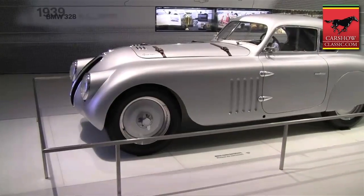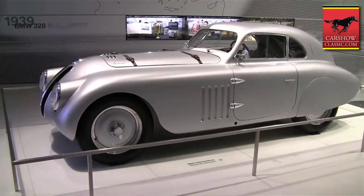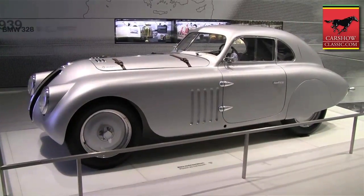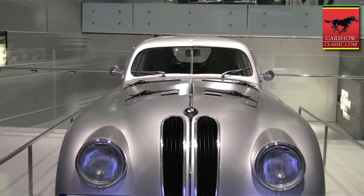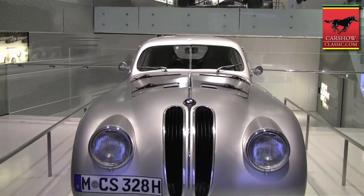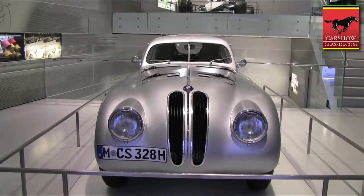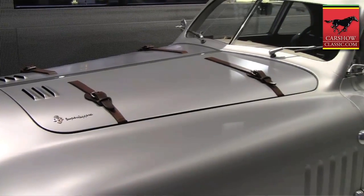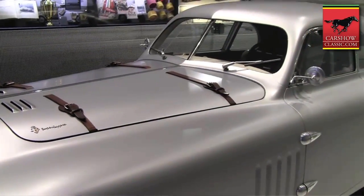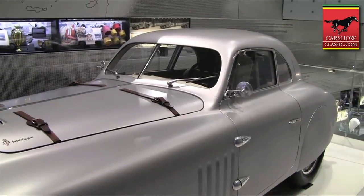We use these cars for several races. I think the most important is the Mille Miglia, where we take part every year with around 10 or 12 cars from the museum. And last year in 2010 we won the Mille Miglia again with this car behind me, like we did 70 years ago with exactly the same car. And these are the stories we like to tell to our visitors, because it makes it extremely lively.